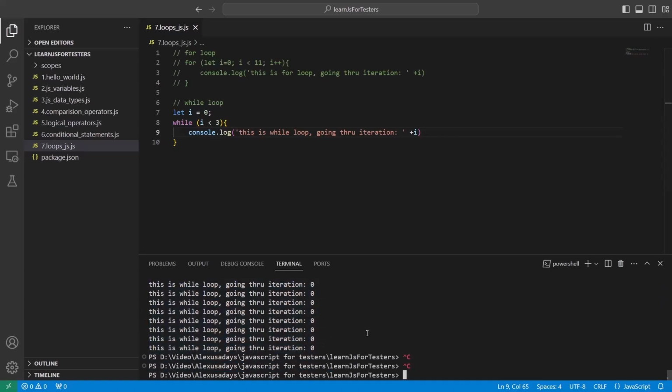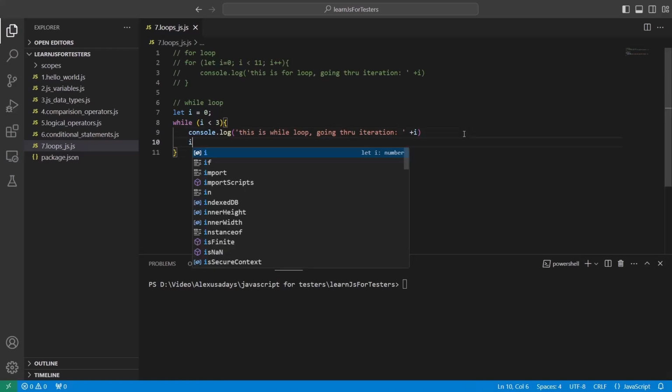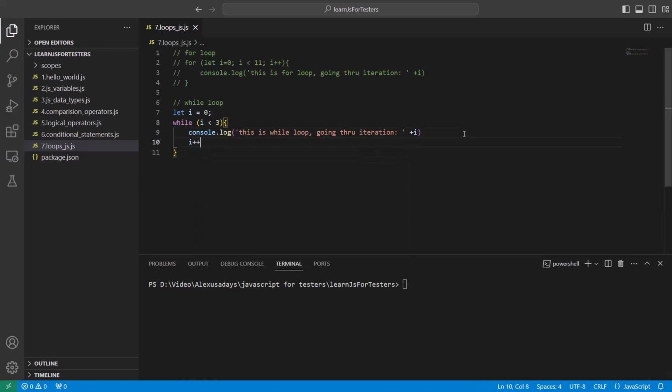All right, I'll do Control C to break the command, to break the loop. But you can see, as long as your computer can handle it, it's just going to run and run and run forever. Okay, so this is the main difference of a while loop. As long as this is true, it will keep on running. Okay, let's add our I++ here. And we want to comment this code out as well.